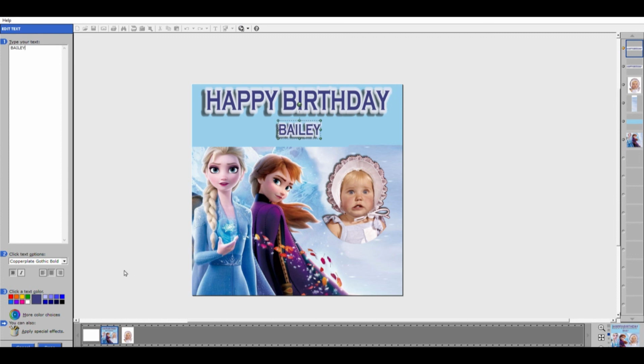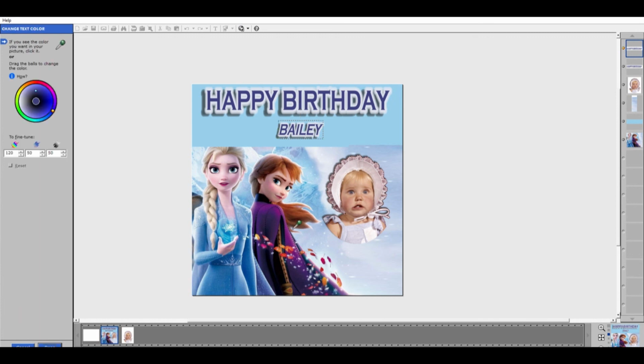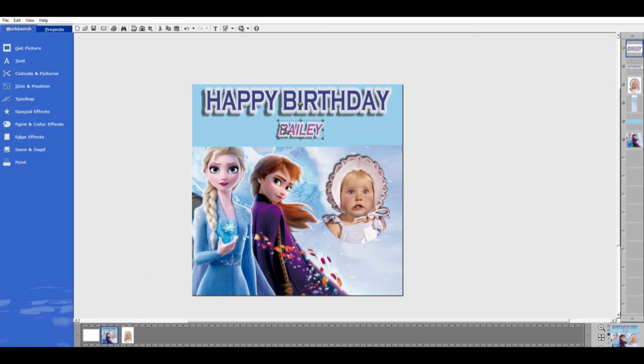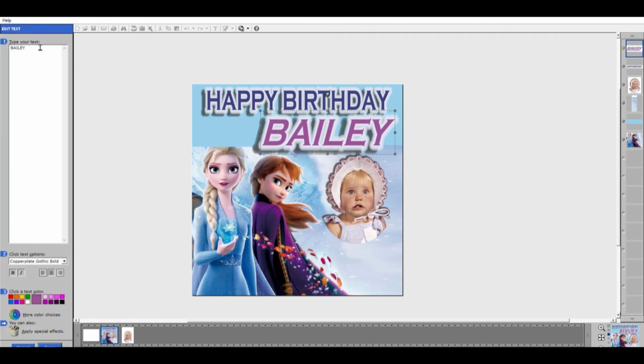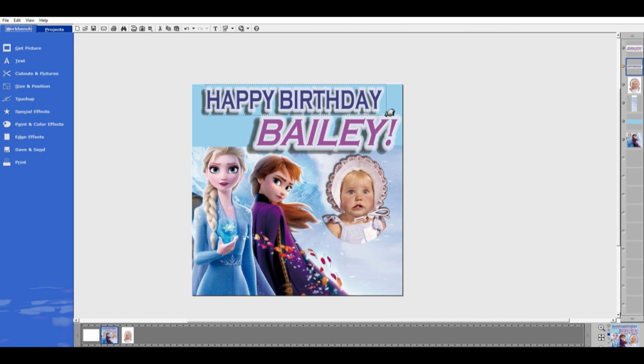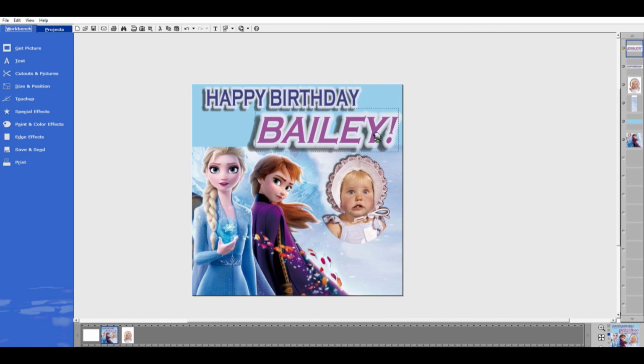To make it stand out more, I'll make it italicized, and I will even change the color on it once again. I'll use the purple this time, or it doesn't matter, you could use whatever you might want. You can get some of those fall leaves, but I'll go with the purple. Hit done and done, and now stretch this, resize it any way you want. It already has a shadow there. I can put an exclamation behind that if I want. Hit done. I can shrink this down a little bit so they're not all running over each other. And you've just made an 8-foot by 8-foot banner.